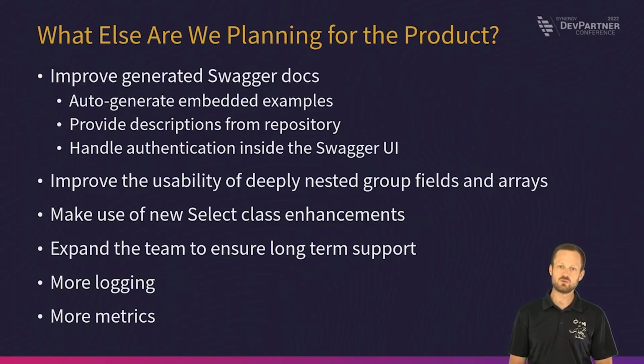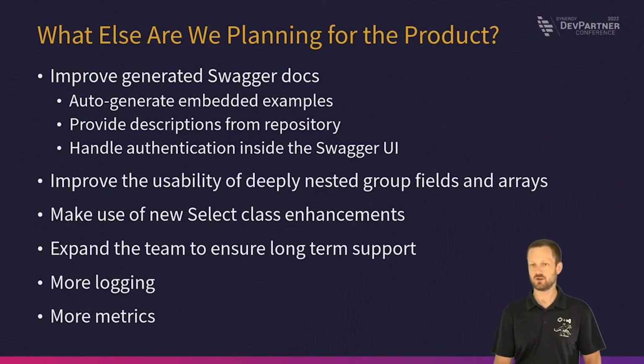There are some new capabilities for the select class in version 12 that enable order by for joined legs. And we need to take advantage of that. And we need to take advantage of some other as yet unannounced features that will eventually be in the product. So that's definitely an area to watch as we take advantage of more stuff that the select class offers.